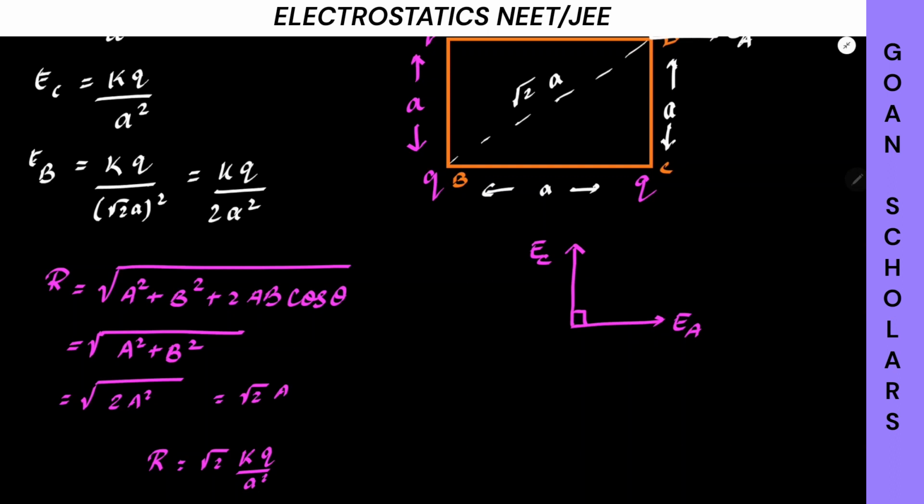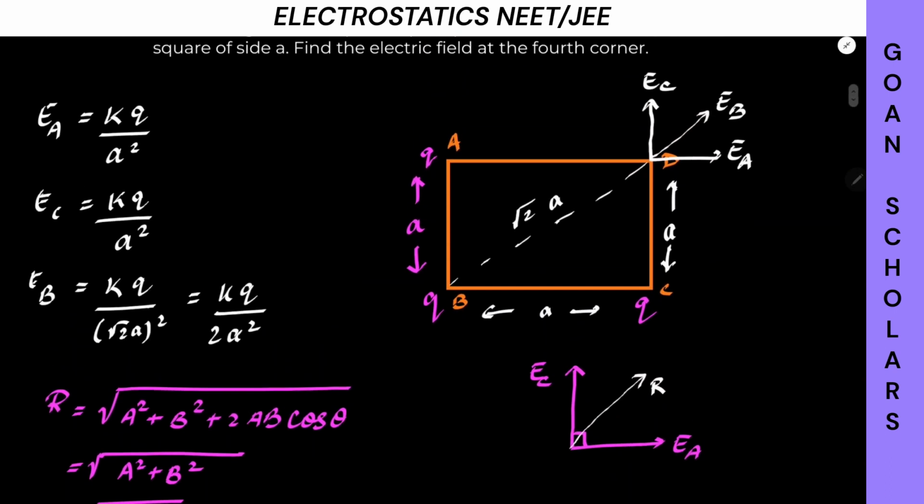And where do we get the resultant? From 11th standard, I hope you know that it will be along this direction. By parallelogram law of vector addition, this will be the direction of R, inclined 45 degrees with each. So we know that this R here, if you want to plot, it will be in this direction. So this is the resultant effect of EC and EA, and that is pointing along EB, right?